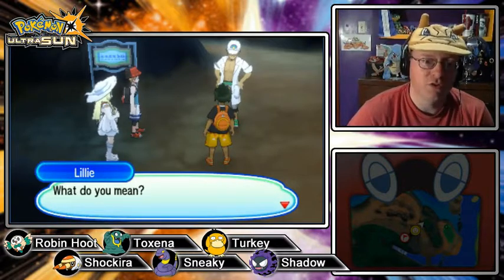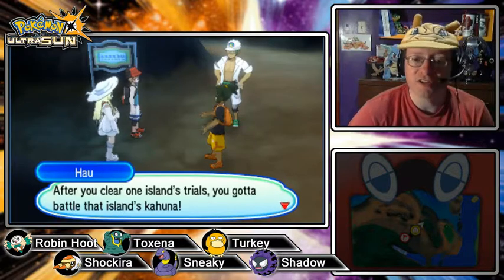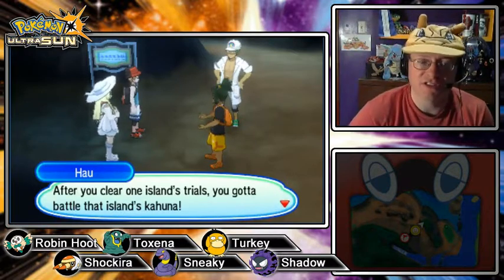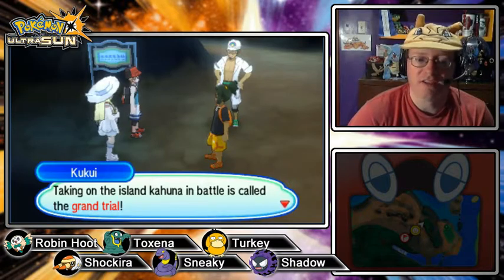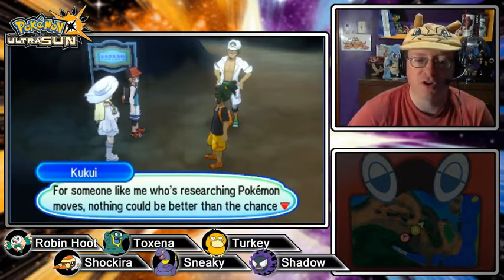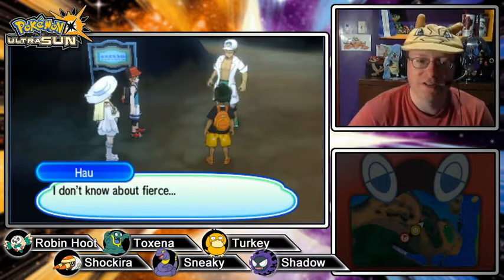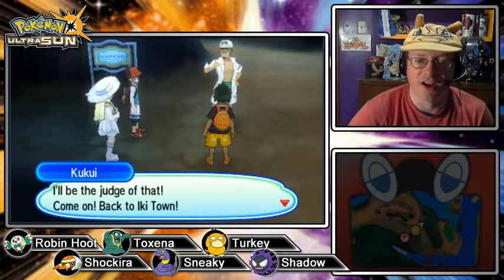Oh, yeah. What do you mean? It's all part of the trials, yeah? After you clear one of the island's trials, you gotta battle that island's kahuna. Taking on the island kahuna in battle is called the Grand Trial. For someone like me who's researching Pokemon moves, nothing could be better than the chance to see some more fierce Pokemon battles. Woo! I don't know about fierce. I'll be the judge of that.